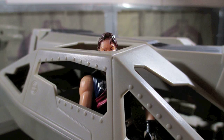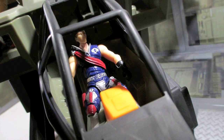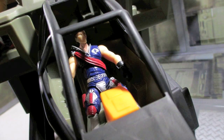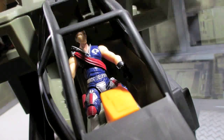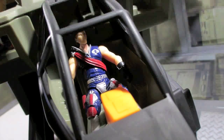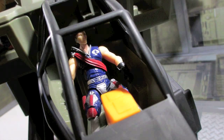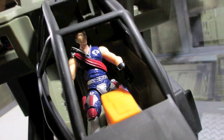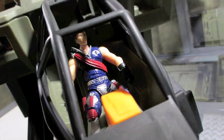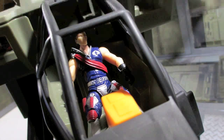I think it's a phenomenal vehicle. I will eventually be painting it black, or painting portions of it black, so that it would look more Cobra and less army. But there are lights and sounds. That orange button, you press it down and it shoots the Gatling gun on the front. Everything fits perfectly, because the figures that go in here are a little bit stockier than Joes, so you have plenty of room to pose them grabbing gears, holding on to joysticks, or pressing buttons, and it looks natural because the proportions are correct. And I have to reiterate how big this thing is.